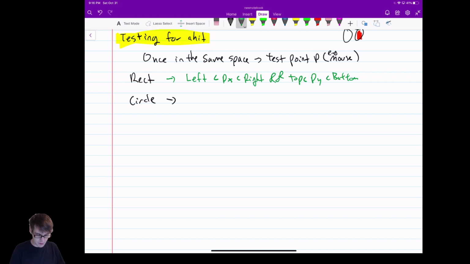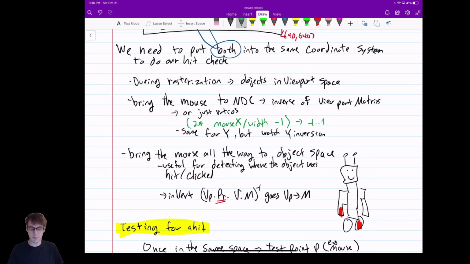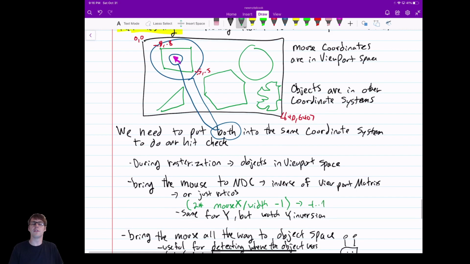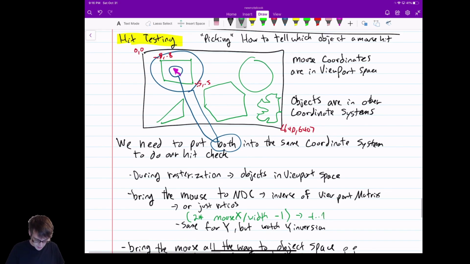All you do is compare the distance between the mouse and the center of the circle with the radius. So first we go, okay, well the distance is the circle center minus P, so the difference there. It doesn't matter what order you put them in, because distances are always positive. We don't have negative distances. So you imagine we have a circle here, and you have a pointer, and you want to know if you clicked within that circle.